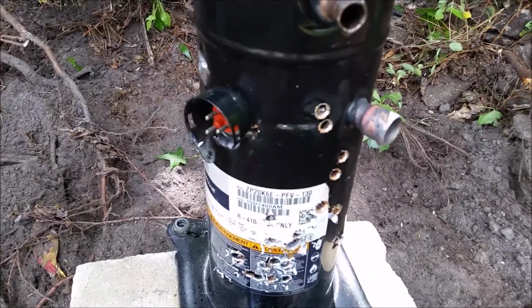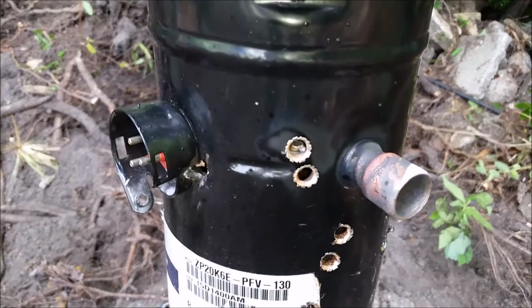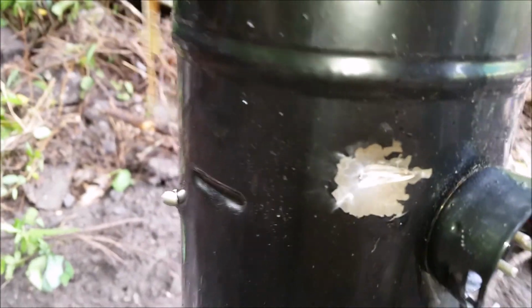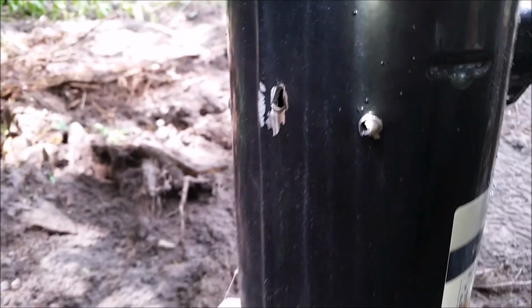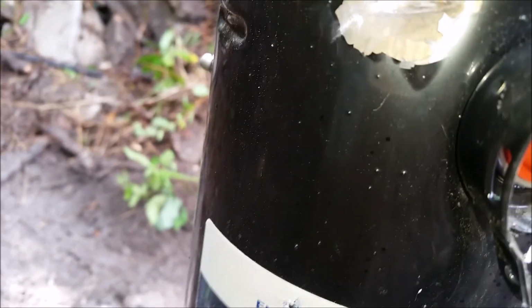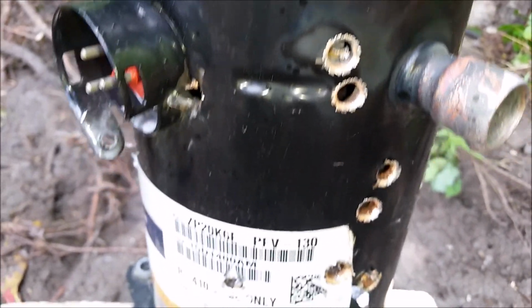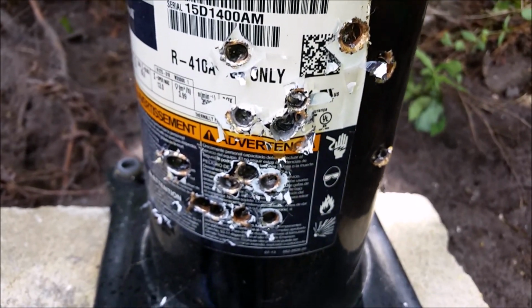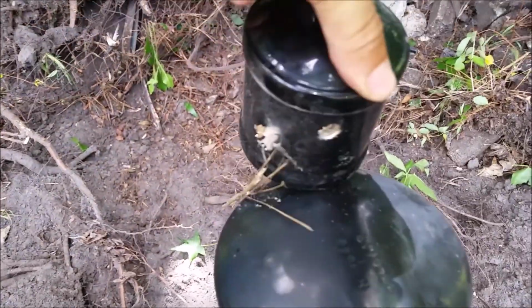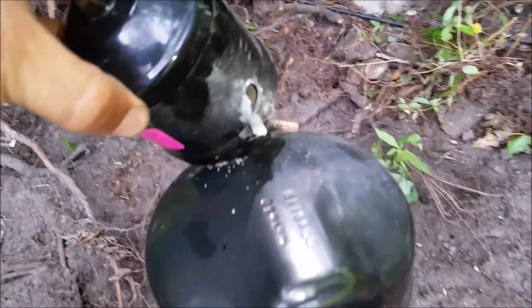Green tips versus Copeland scroll. I was wrong. We had rounds pass through. That was just a ricochet. Filter dryer got tagged again by Josh. One hell of an exit hole.